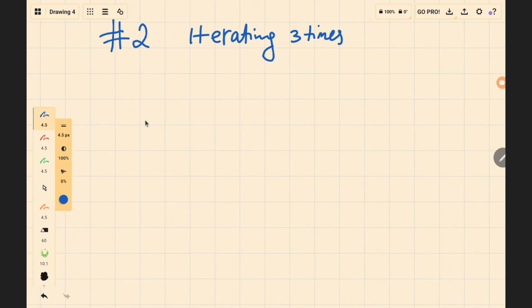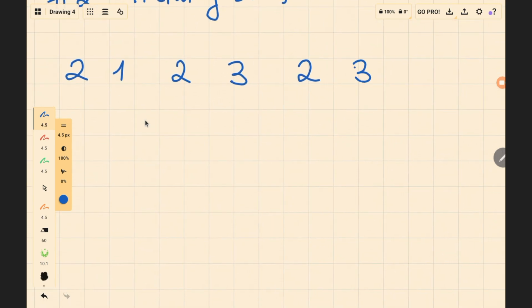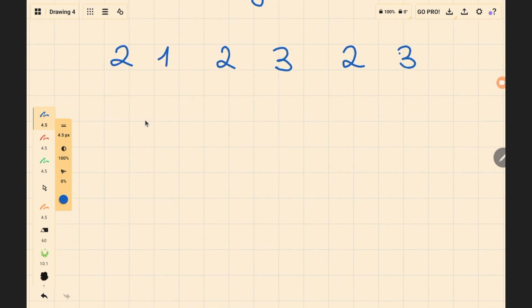So we are given 1, 2, 3, 2, 2, and 3. Or it doesn't matter. So in the first iteration, we find our maximum, which is 3. This is O of n operations.